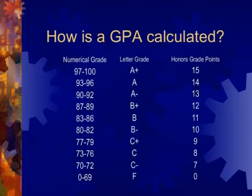Some courses, such as honors, pre-advanced placement, advanced placement, and international baccalaureate, are given honors grade points. These types of courses are considered very rigorous and usually require more time and work on the part of the student, therefore, more points are given. It is important for students to challenge themselves with these types of courses when possible in order to lay the foundation for the challenges of a post-secondary education. The calculation of a GPA using these courses is identical to the calculation using regular grade point classes.